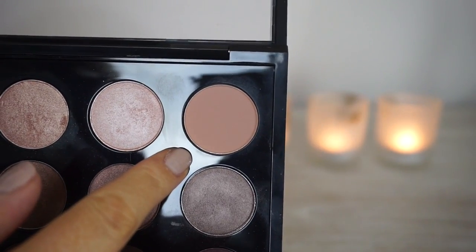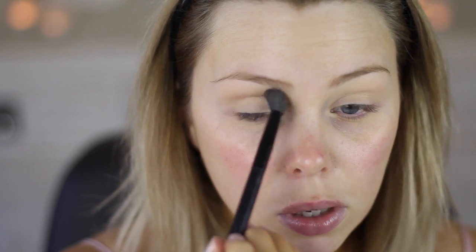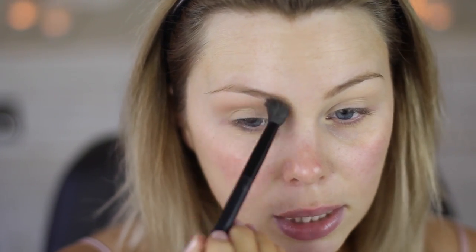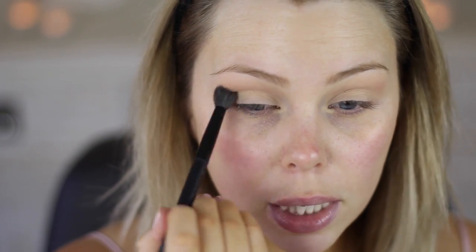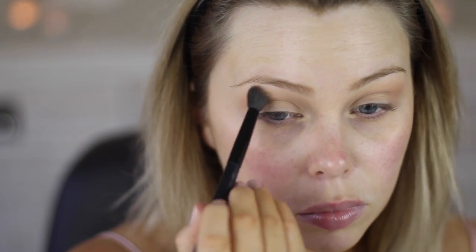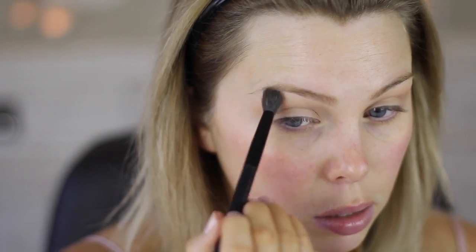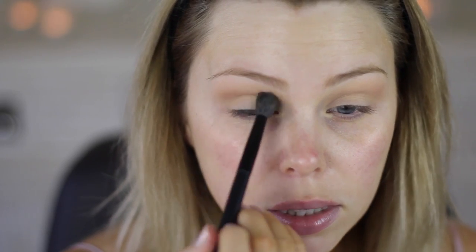The first colour I am taking is Soft Brown. All of the eyeshadows apart from one that I will be using today are MAC. So I am going to place Soft Brown on a fluffy brush and use it as a transitional colour, placing it a bit higher than in my crease. Next I am taking Wedge and putting that more so in my crease, taking it in windscreen wiper motions all the way down to the inner corner of my eye. Next up I am taking Cork — the same thing essentially.